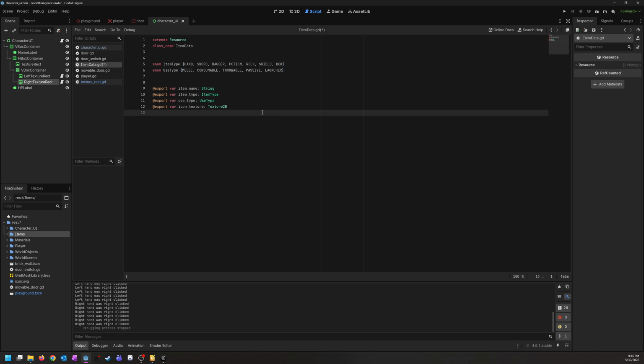And then if we want to spawn an actual item in the 3D world, we can say export our world scene. This is a packed scene.